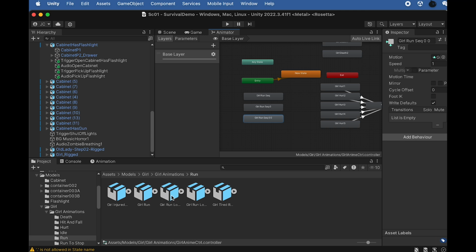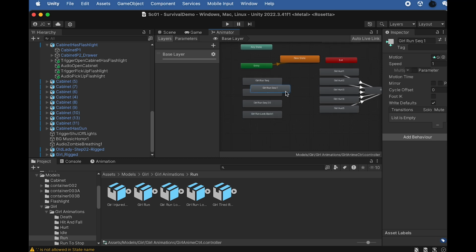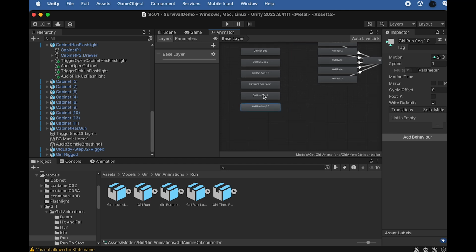So you're going to play this run cycle a few times, and then we're going to have new stuff. We're going to have the girl running, and at the same time she's going to look back and look around to see if there are enemies around. So play this animation clip, and then play the default run cycle a few more times. Then you're going to play the second run look back animation clip. This time she's going to maybe spend more time looking around, so these are two different animation cycles. Once we finish this, we transition back to the girl run sequence.